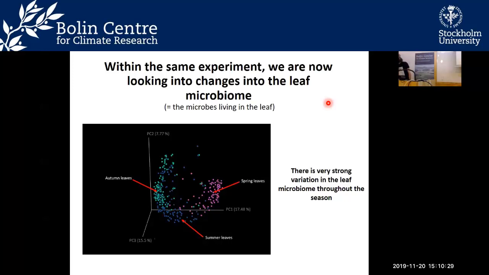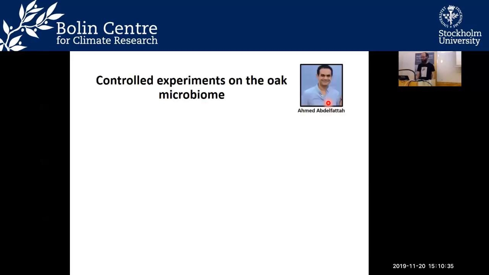So there's very strong variation in the leaf microbiome throughout the season, which I think is quite interesting per se. But where do all these microbes then come from, and why do they change throughout the season, right? And how do the first microbes get into the leaves? So for that we did actually, and in this case I mean Ahmed, he really likes the kind of small scale controlled experiments. So we grow the acorns in small tubes and small microcosms. And then we actually look, if you just put an acorn in a sterile environment, how do some microbes go from the acorn to the leaves? And where do the microbes in the roots come from?